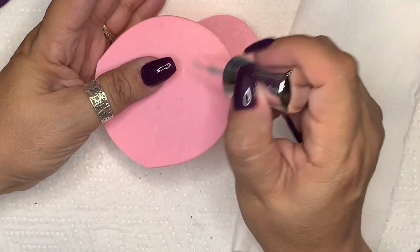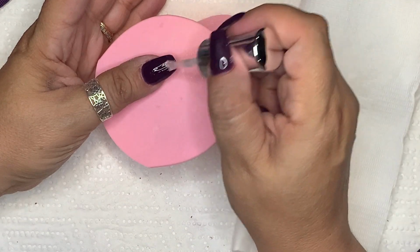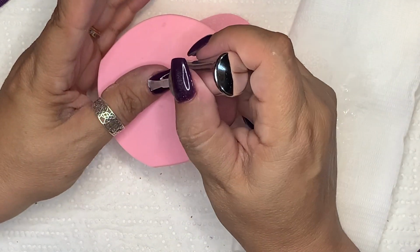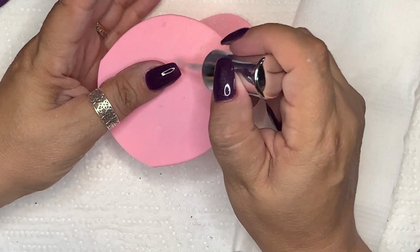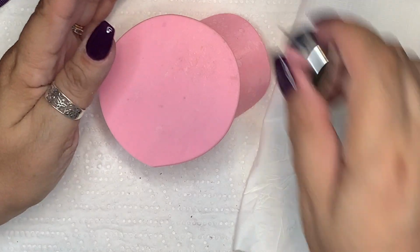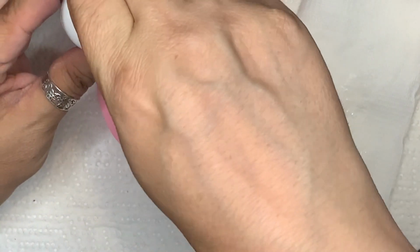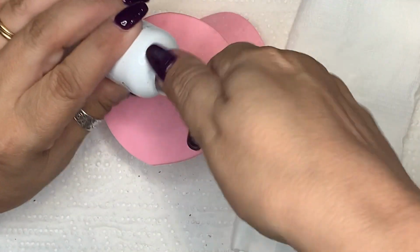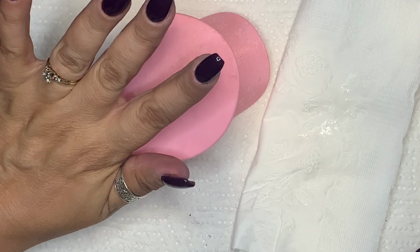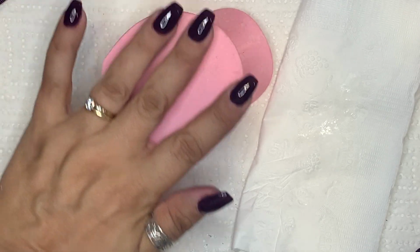But I still wipe my brush off between every nail, and I don't put my brush back into that bottle unless I've wiped it off. It's just the best practice. So yeah, that's it. I'm all done with my top coat. Struggling with this bottle, getting this bottle closed. But yeah, that's it. It's done.